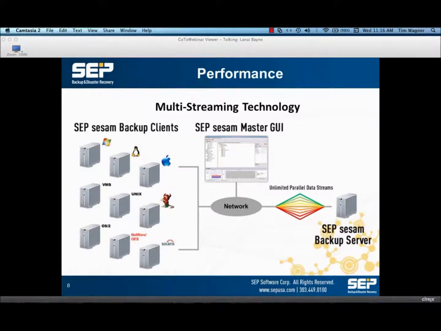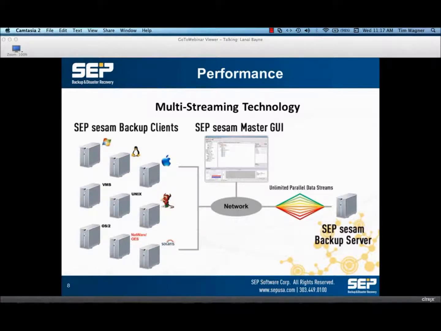And so it's a little bit different ideology of how backups are scheduled and how they run, but it's quite a bit easier. So instead of scheduling certain servers at certain times, or certain groups at certain times, or tasks, we're actually able to just basically start all of our backups at the same time. And SEP is smart enough to figure out which servers are going to back up at what time in an optimal way to get the best performance.